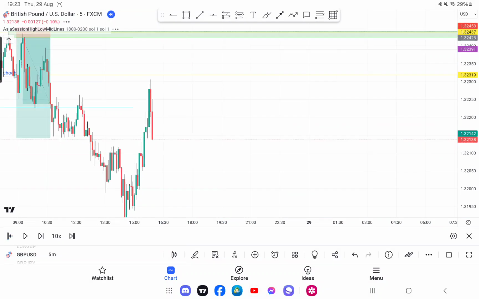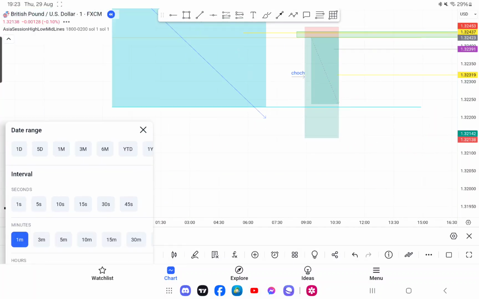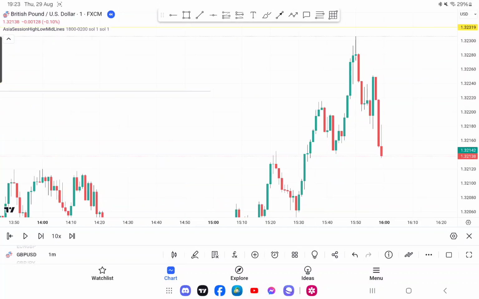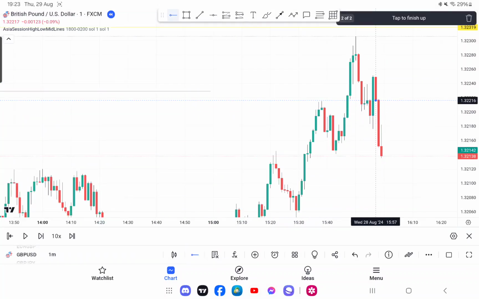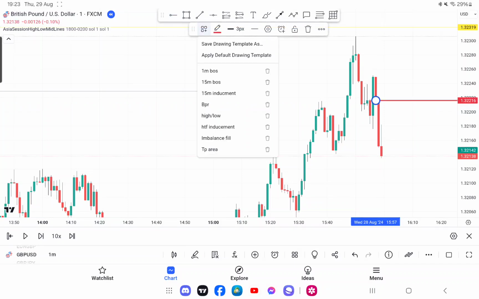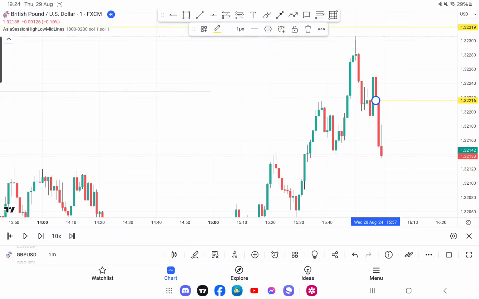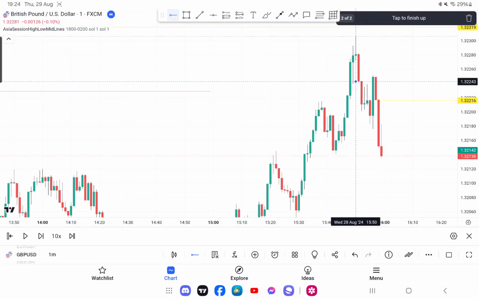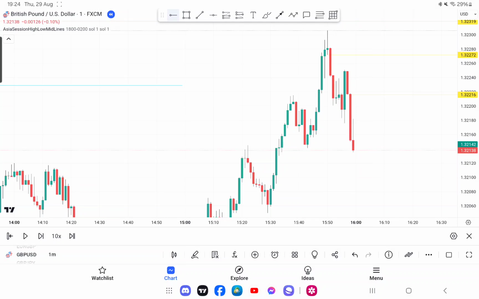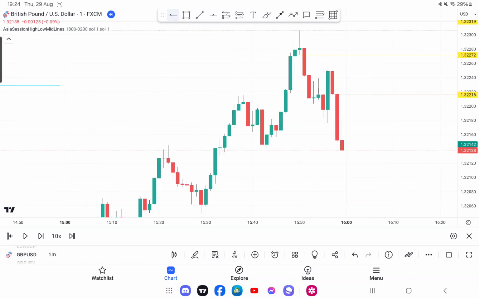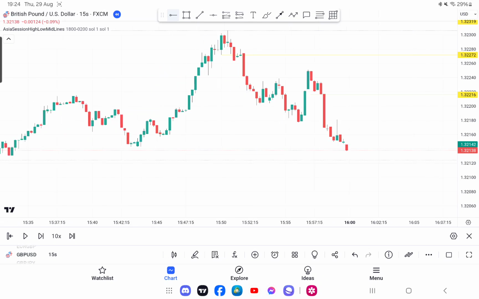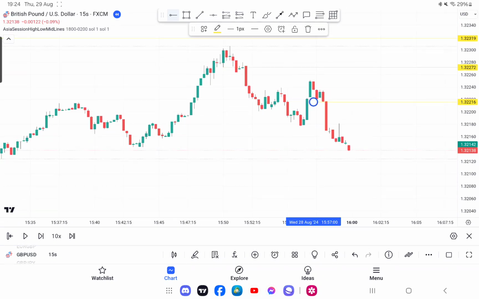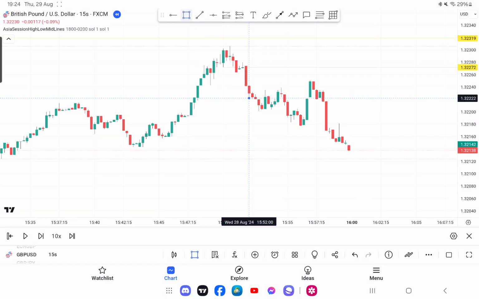So basically, as that breaks out, I'm looking at this zone here for an imbalance to fill. Obviously, we've got this here. So, imbalance fill. Possibly got this up here. An imbalance fill. I'll drop down so we can see a bit clearer about what's going on. So this one's actually a BPR. I'll draw the box for you actually.